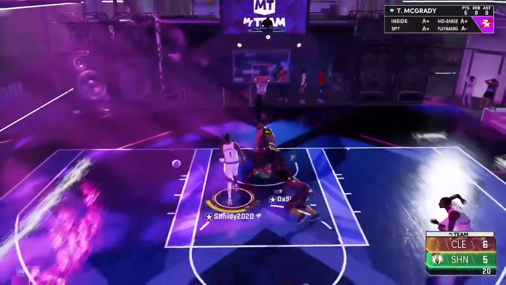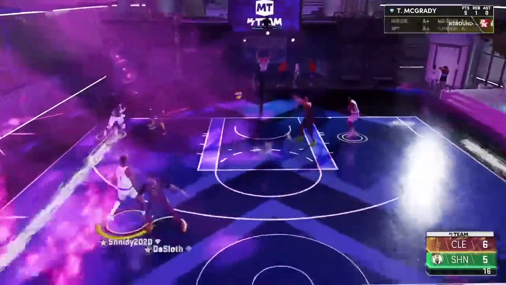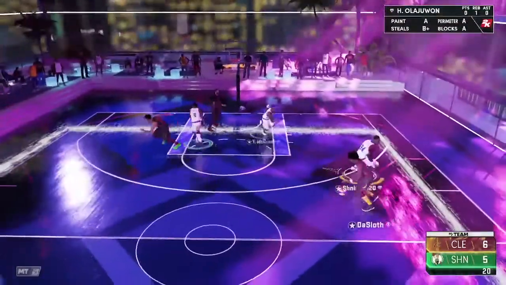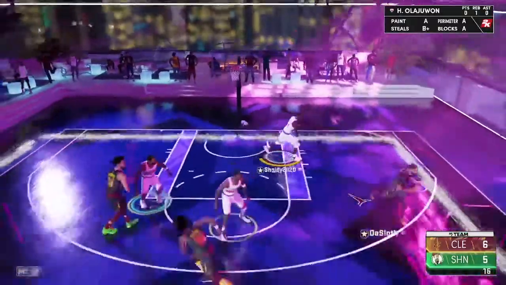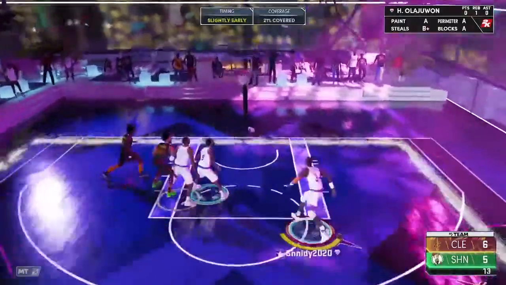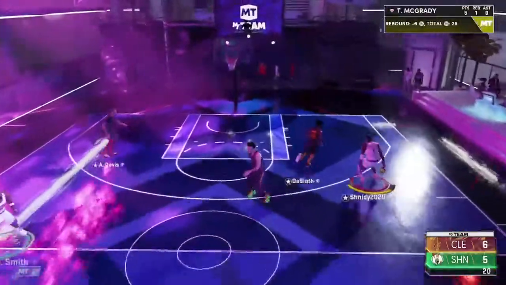Alright, T-Mac, dunk that. No. Decides not to dunk it. Gets his own rebound. Oh, he's wide open. Why would you do a dribble move? I did not do a dribble move there. I did not do a dribble move. And Hakeem just suddenly turns cold. Don't let that go in. Thank you. Good board. T-Mac, we're out and running.